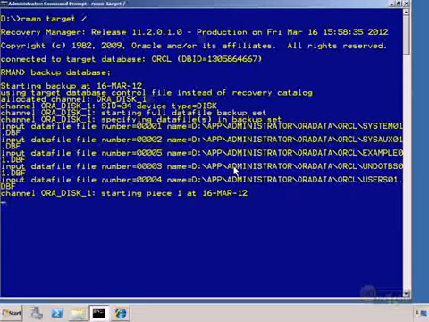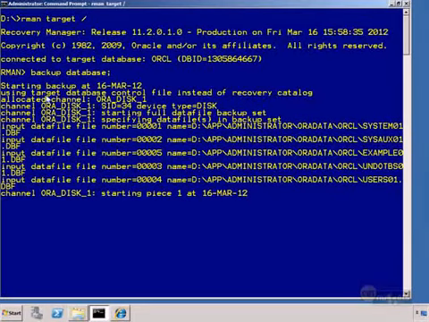Again, I want to take a look line by line what's going on here. Tells us that it's starting the backup on March 16th, 2012 using the target database control file settings instead of the recovery catalog. We'll be working with the recovery catalog in the next nugget. Now note that it said allocated channel. The neat thing about channels in Oracle is that you really don't have to know about them. That is, you don't have to use channels or parallelism unless you actually want to.